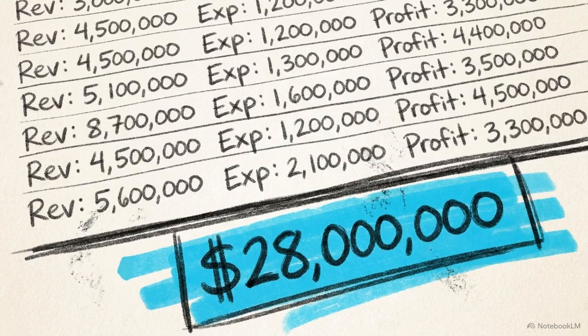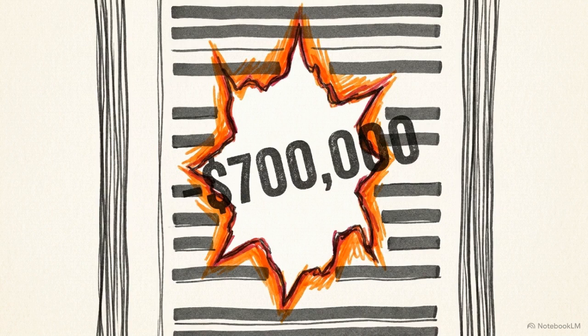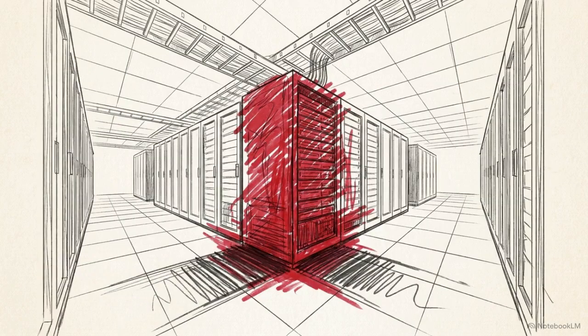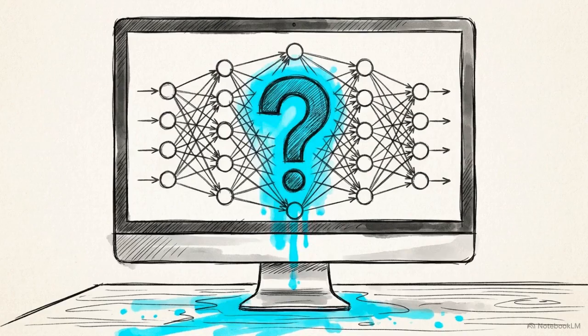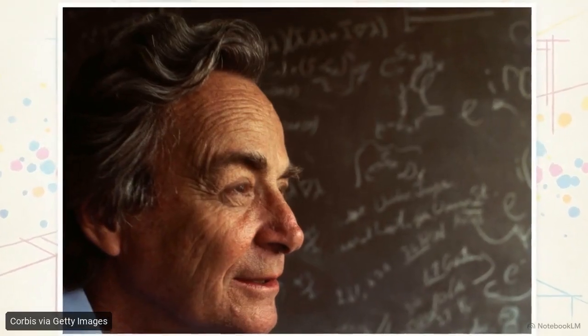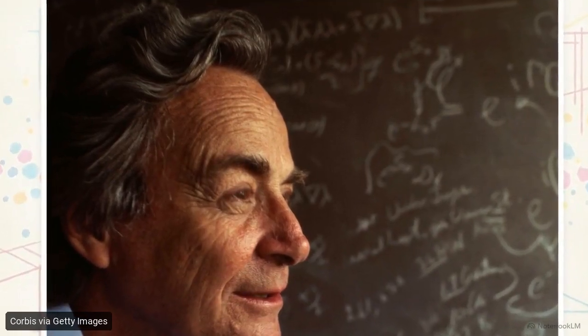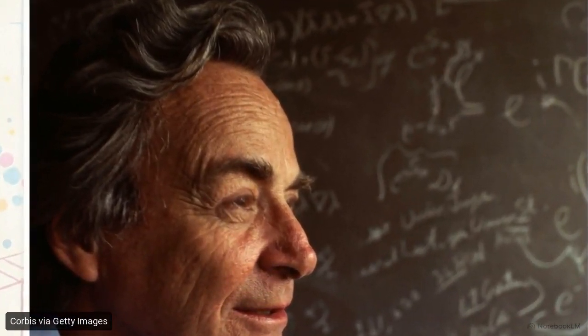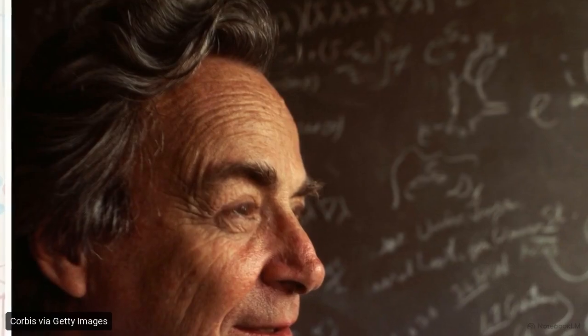It was most wrong precisely where it was most certain. In a standard $28 million loan book, pricing risk based on those false claims creates a $700,000 hole that recurs every time the book turns over. Without a calibration audit, unmeasured algorithmic uncertainty simply becomes a silent, recurring deployment failure. Professional machine learning requires a method to quantify exactly when and where a model is guessing. Even the most sophisticated model must survive an empirical audit. If a prediction doesn't agree with the realized data, the model's internal confidence is irrelevant.